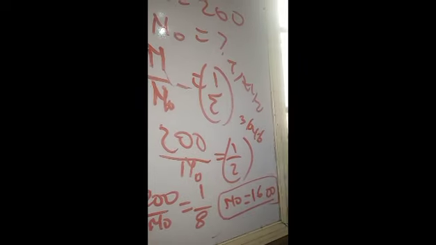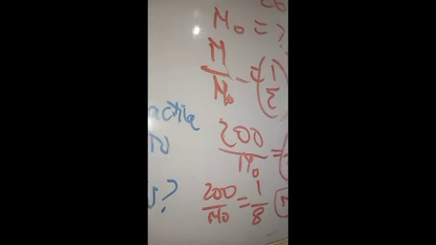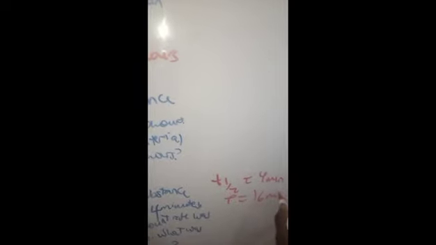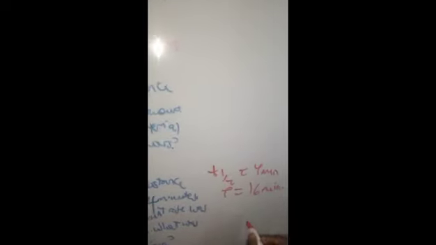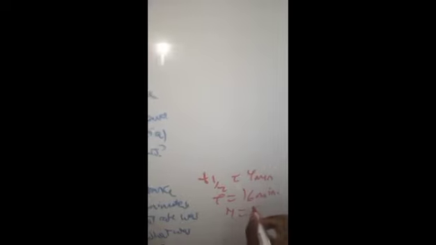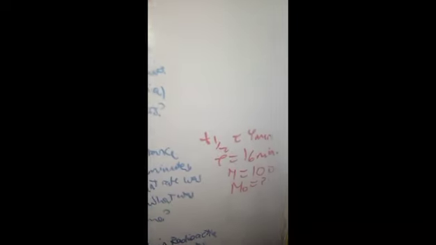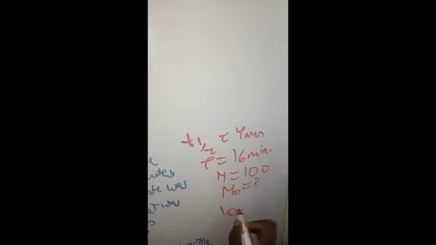Let me give you a question like this now that you can try out. I've modified the question. Kindly pause it and try it out. It has a half-life of 4 minutes. After 16 minutes, the count rate was observed to be 100. What is the count at 0 time? So the half-life is 4 minutes, after 16 minutes the count rate was observed to be 100, so N is 100. What's the count at 0 time? This is very simple. You can pause and try it out on your own. I'm sure you are done now.